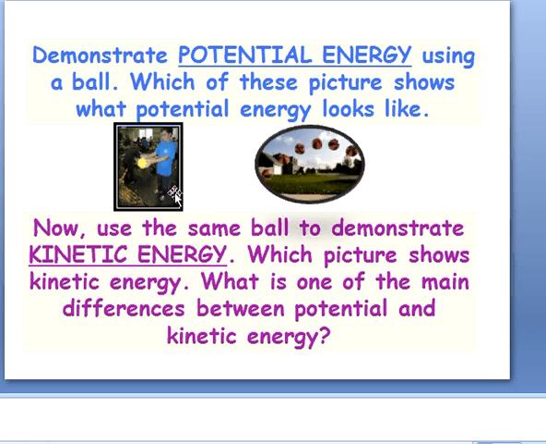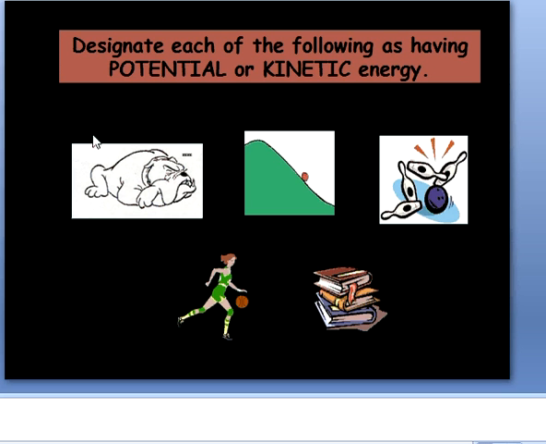Okay, so which of these pictures shows what potential energy looks like, and which one shows what kinetic energy looks like? And you probably right away can tell which one is which if you were paying attention to the previous slide. But then kind of think, what is one of the main differences between potential and kinetic energy? Now I want you to tell me here as we go through, are these exhibiting potential or kinetic energy?